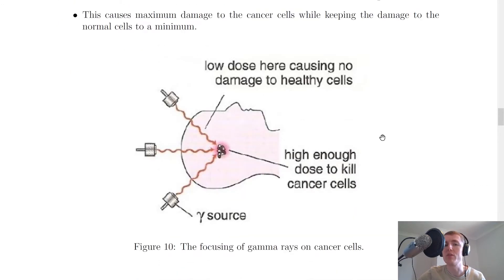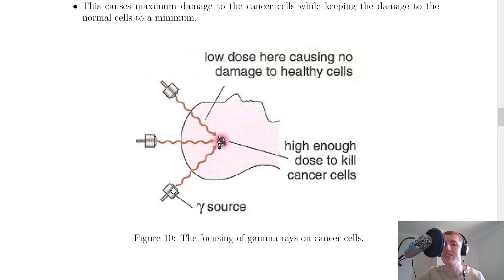Here's a picture of radiotherapy. We've got our three gamma sources here at different angles, and they're focusing high energy gamma rays on this cancerous tumor. The reason they fire from different angles is so that all of the energy can be focused on the point of interest. The cells throughout here are exposed to minimum damage because you want those healthy cells to remain healthy. At this point, you want maximum damage to be caused, so the energy from these gamma rays will add up to kill the cancerous cells here.